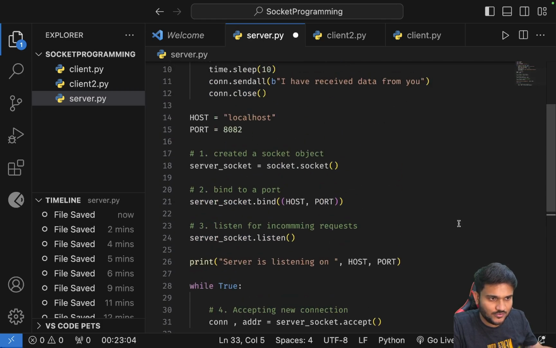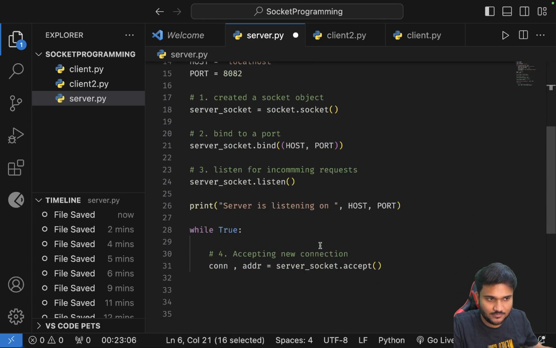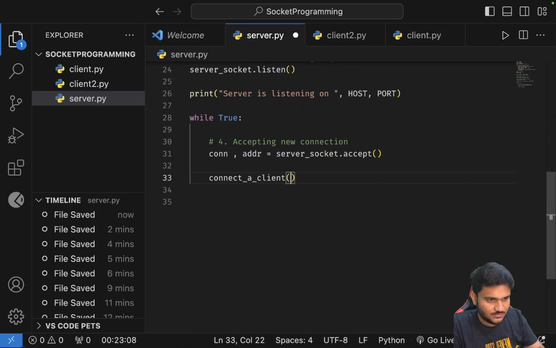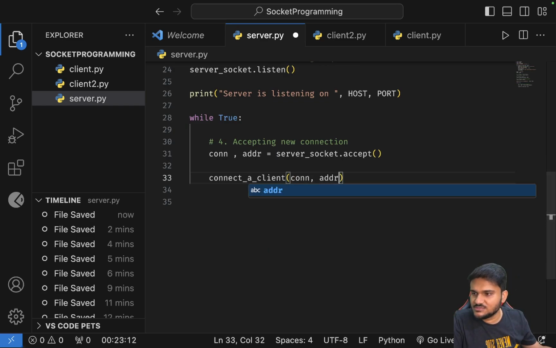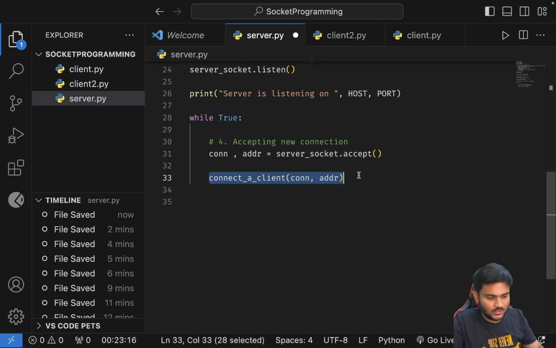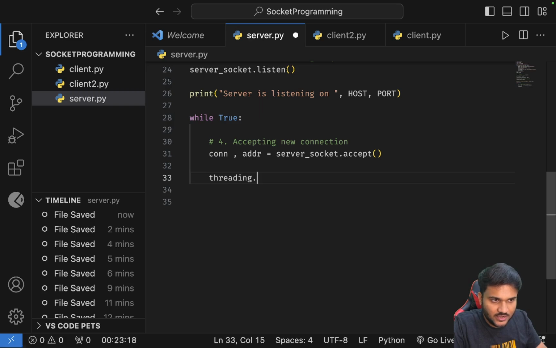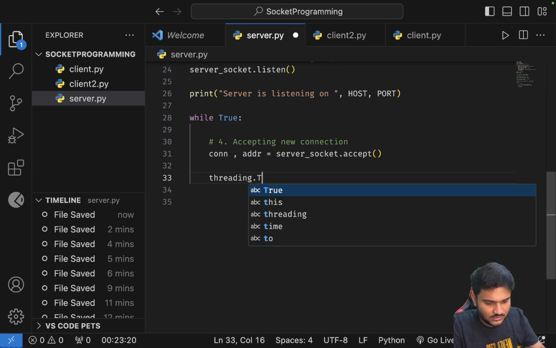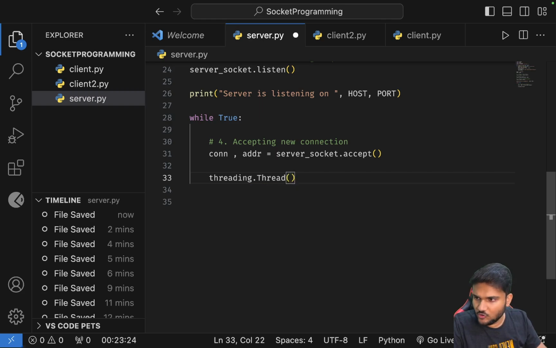So now technically what we should do is we should call this method and pass connection and address. But we should call this method on a new thread, right? So how do you call this method on a new thread? You can say threading.Thread. It will initiate a new thread. Which method to call?